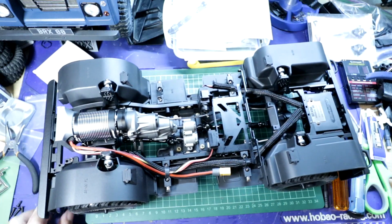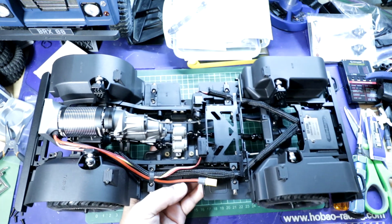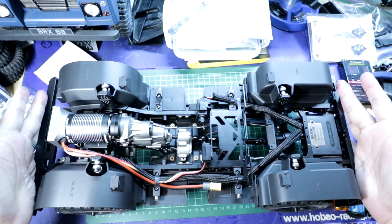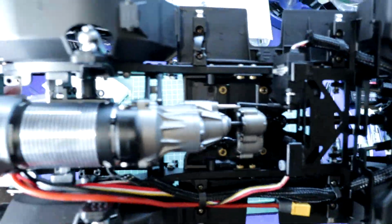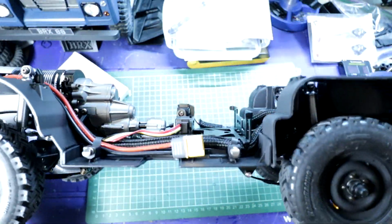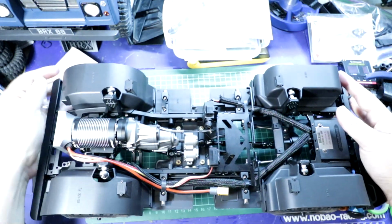And that is it. That is the complete installation of the front and rear inner fenders, as well as the side skids. You can see how it looks, also from underneath.